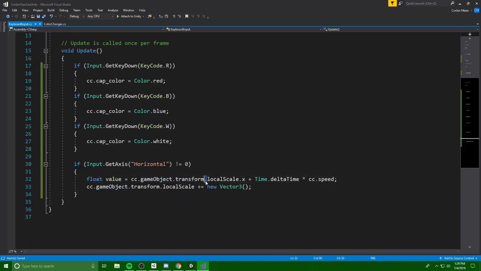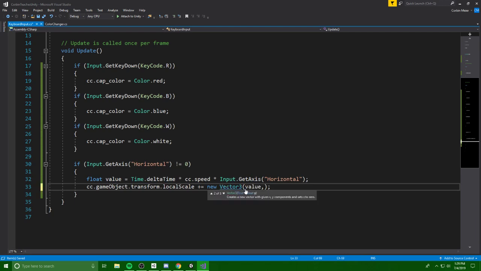Float value, we're going to change this local scale, and we're going to add the speed and time.delta time. Actually, we're also going to multiply it by, you probably guessed it, this. Why are we multiplying it by this? Well, if I press A, it'll be a negative value, and if I press D, it'll be a positive value, because horizontal axis on a keyboard with keyboard mouse is A and D. On a controller, it's left stick with left and right. So I'm getting the horizontal axis, and if I'm not pressing any buttons, it'll be 0. So anything times 0 is 0. And so then I'm just going to get rid of this because we're just modifying it based off the values.